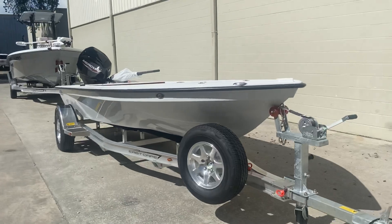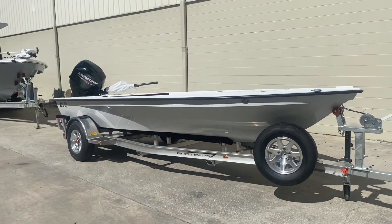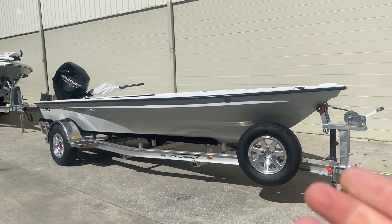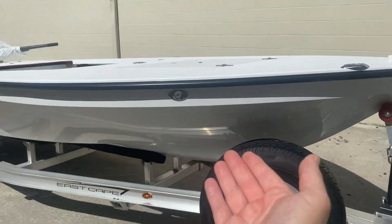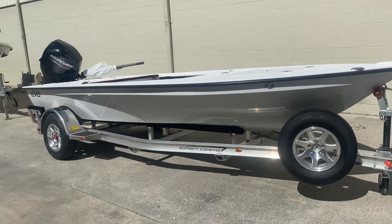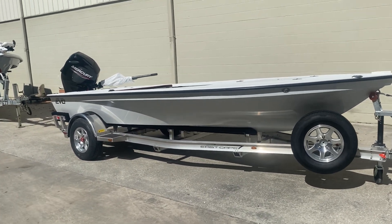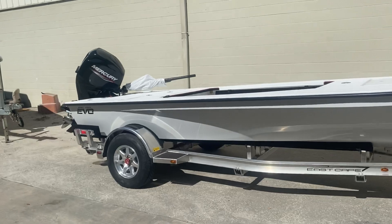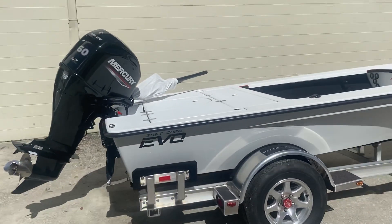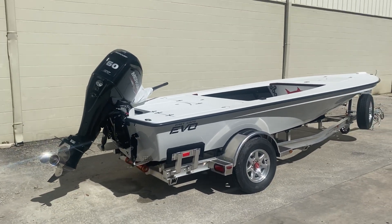If you don't know about the Evo V, it's a skiff that crosses and fishes big water — pulls skinny, quiet, obviously dry with the spray rails you see up underneath, and the high bow. We always say there's a lot of good boats out there, but we talk about design, the way we build, the performance, the service, the warranty. We stand behind it when it's in fact warranted.